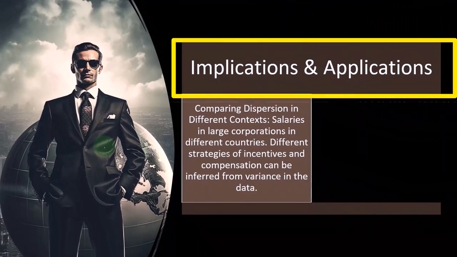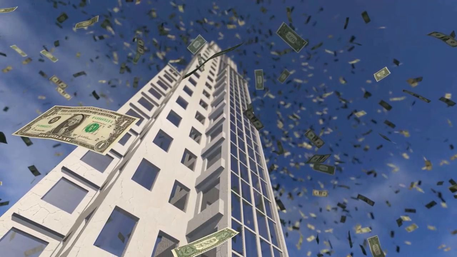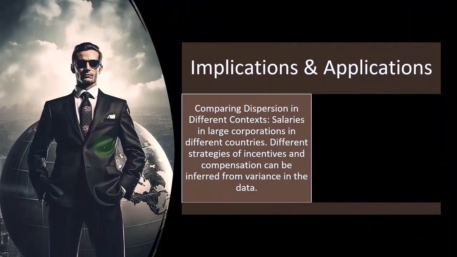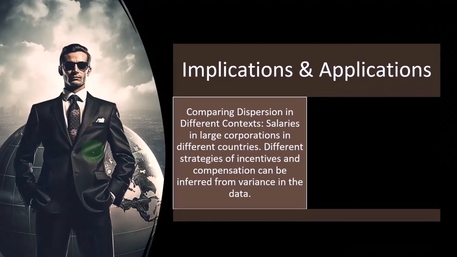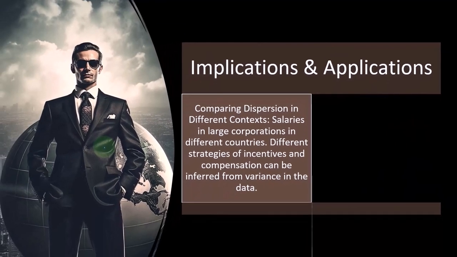So implications and applications. Comparing dispersion in different contexts. So notice that once you have these numbers, if we have to have the data sets in comparison to actual reality to be drawing meaning from the data set. For example, if we're dealing with salaries in large corporations in different countries, and we had the data sets for these different countries, and we were measuring some of our statistical tools, such as the central points, median and mean, as well as the dispersion, standard deviation and variance, it might give us some implications about the different strategies of incentives and compensation from the different countries. We might be able to draw conclusions from that data set. But of course, we need to know the contexts of the data sets in order to be drawing the conclusion. We need to know that there are data sets about salary related to one company versus another country that might have different strategies around compensation.